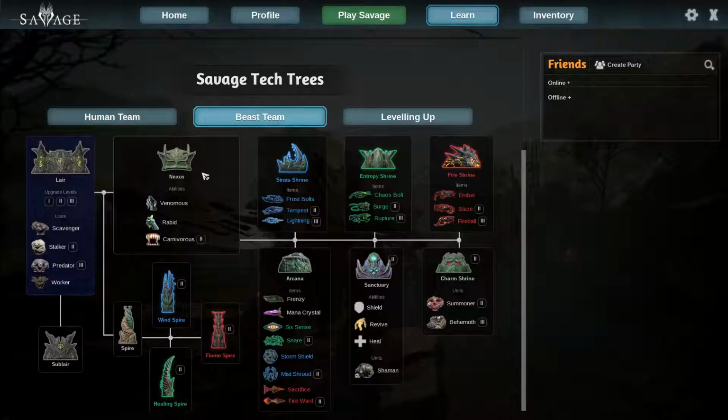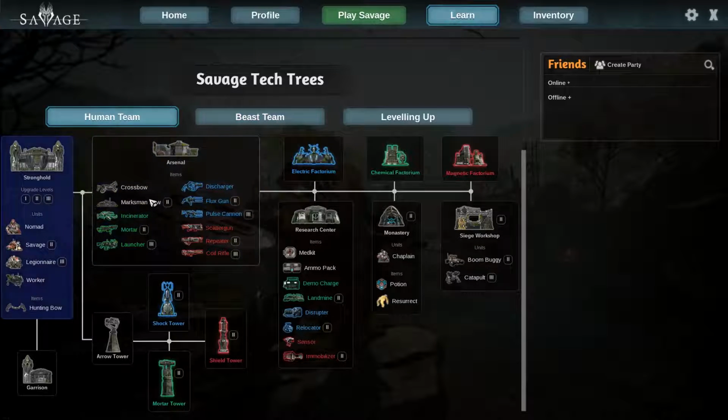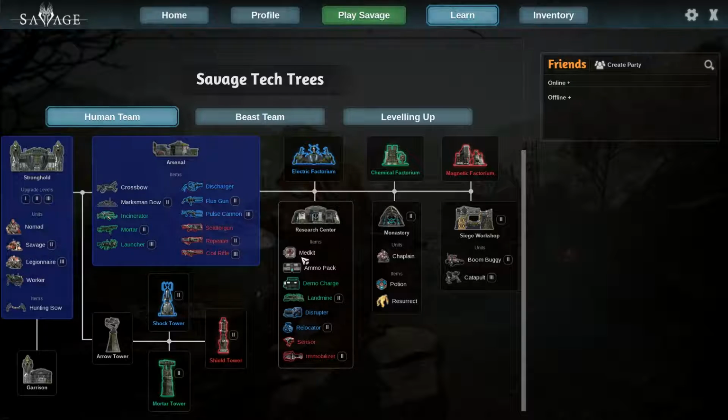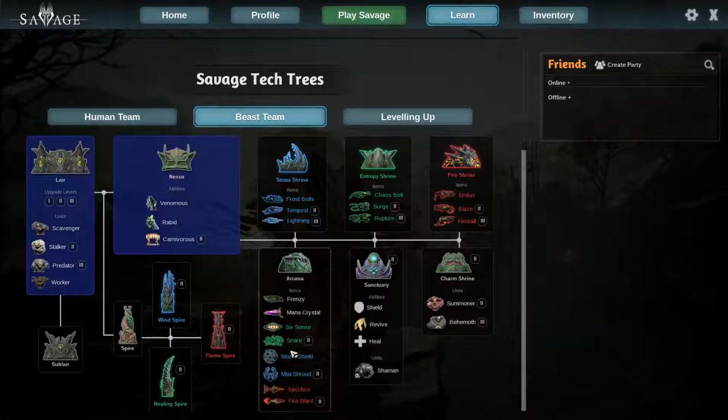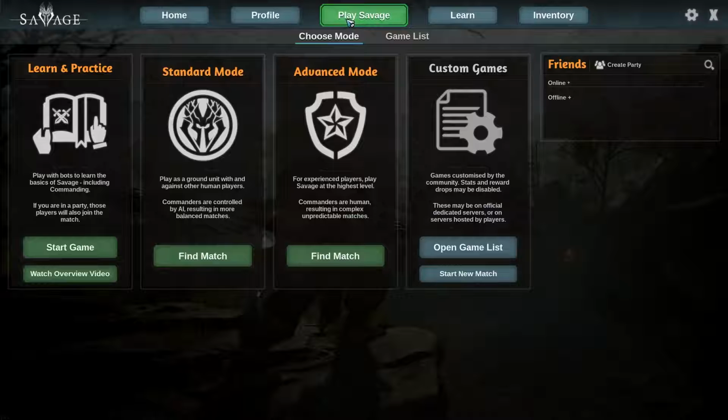One difference is that the beasts have the ability to improve their melee. For humans, their upgrades are pretty much just getting different ranged weapons. Also, extra use things like medkits, ammo packs, landmines. Both teams have those kind of things. But before I get too much into just showing you all this, we're actually going to show you what different modes you can actually play in.